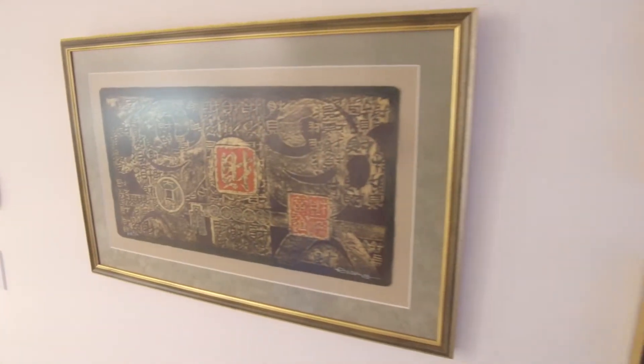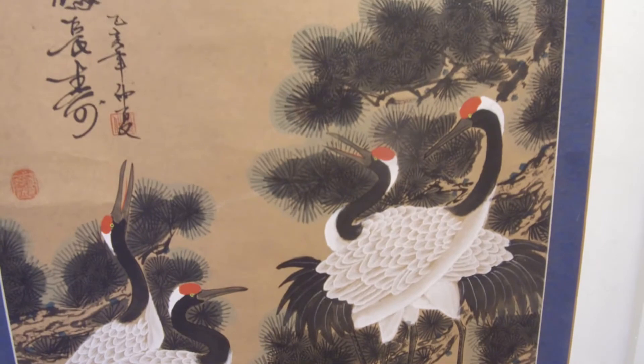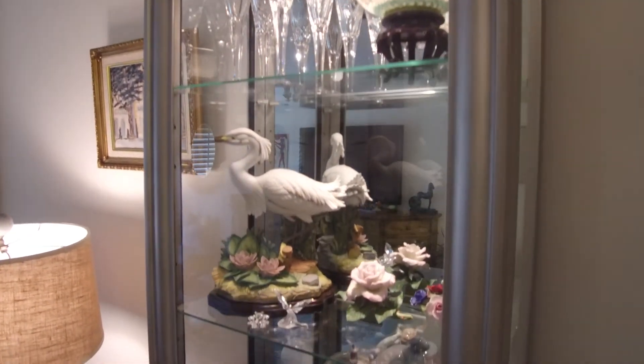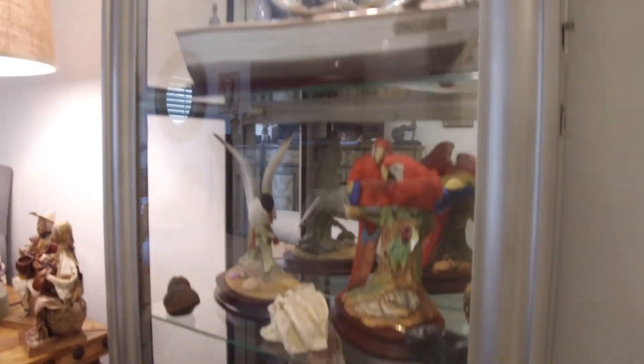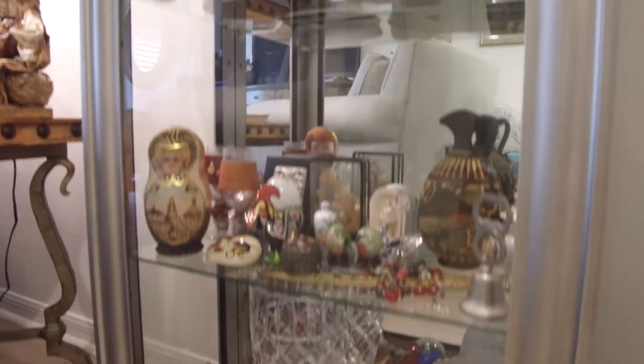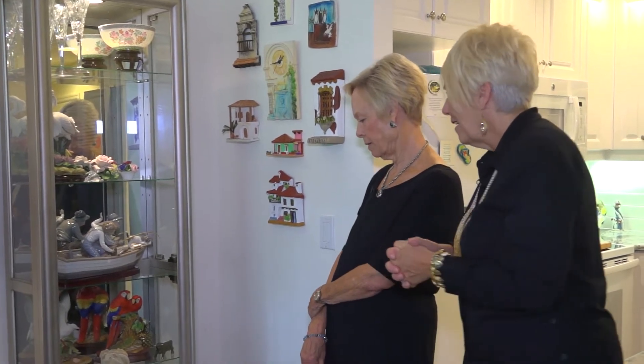One thing I noticed is you've got some beautiful art here that you said you got from Hong Kong. And back over here we've got travel memorabilia. When you moved here you had to condense, so what you did was put a little something from each place you visited throughout the world. When you look at one thing, it reminds you of that trip. My husband didn't just buy one — he bought six or eight because we were going to give them away, and then he wouldn't give them away, so we had massive cabinets.